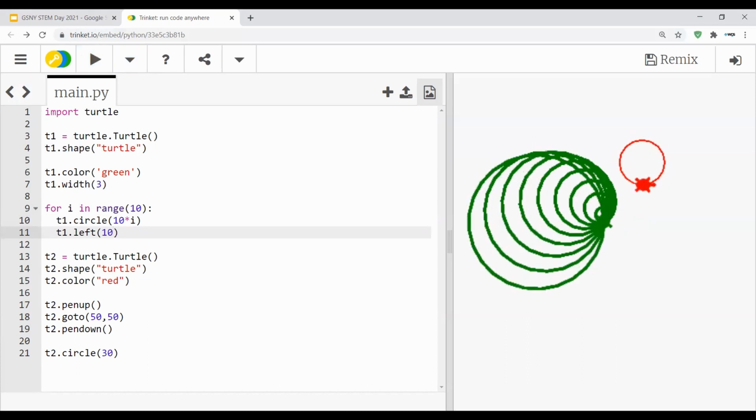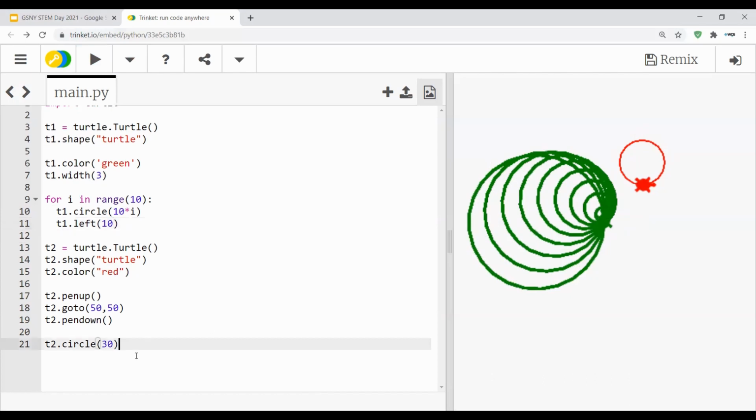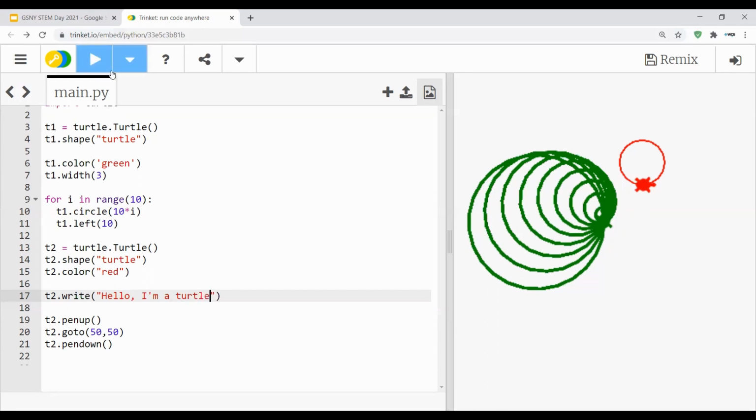There's a lot of things you can do with the turtle. Another thing you can do with the turtle is make it write. So you can do t2.write.